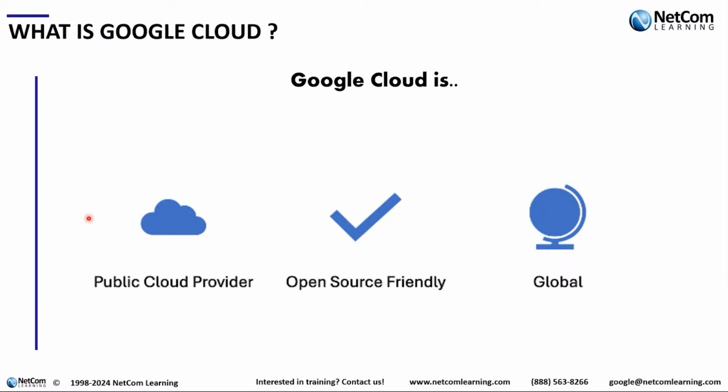Now, Google has a history of creating a lot of great open source technologies like Kubernetes. And because Google and Alphabet have created so much, they have completely transformed the way we work with the internet. Because if you have a question, what do you do? You Google it. Google is also open source friendly, which makes it easy to play with. So if you're used to utilizing a lot of open source material on-prem because it's very cost effective, then Google Cloud is one of the best clouds for that. It has a lot of open source features natively integrated.